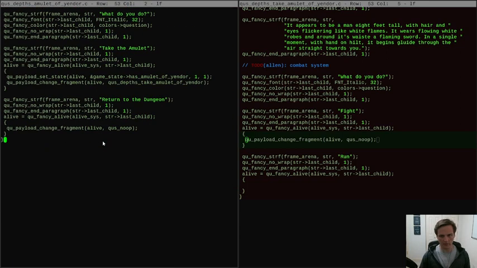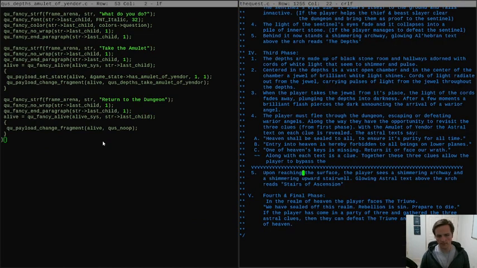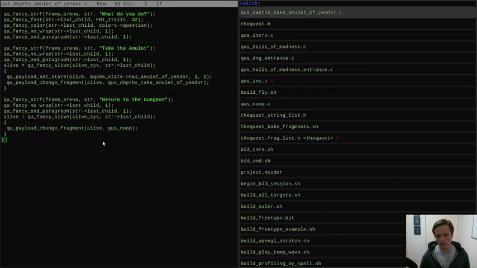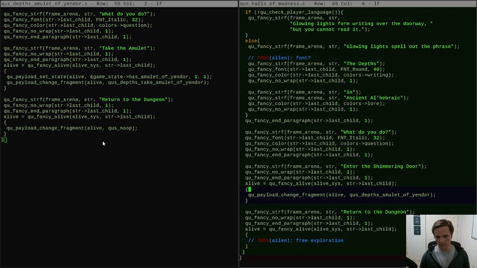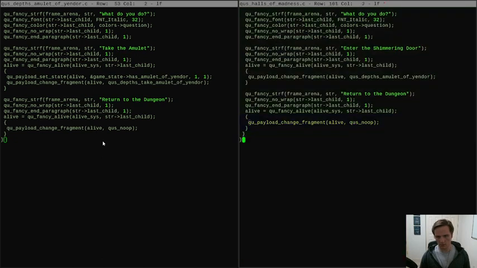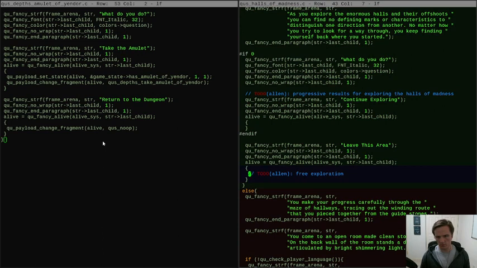But hopefully I track this all down before I submit this. That would be good. So, Depths, Amulet of Yendor, Halls of Madness. No-op there. Free exploration.